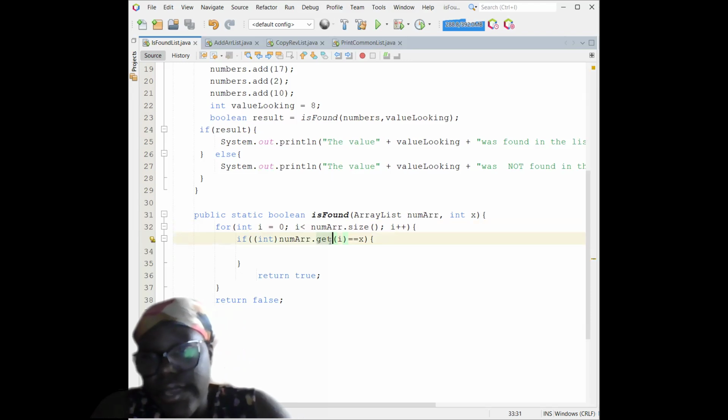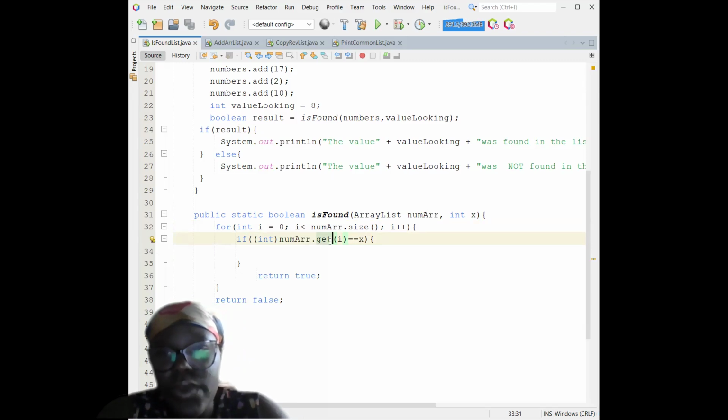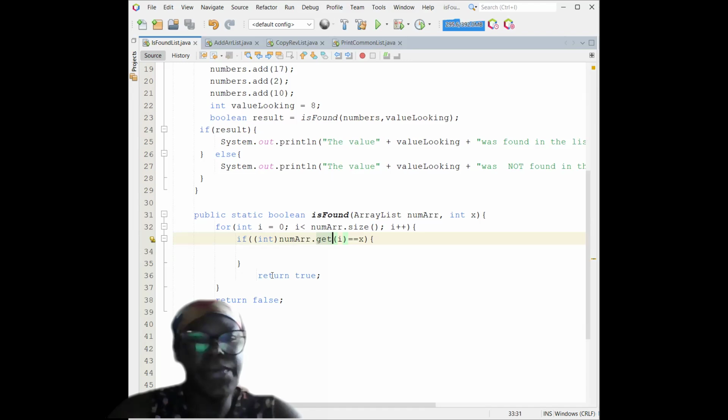Then, in this if statement, we turn the element into an integer and compare. It will return true if it is found and false if it's not found.